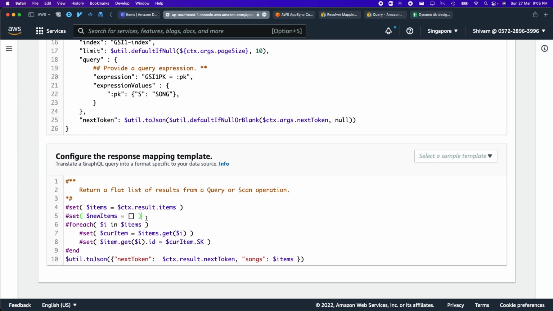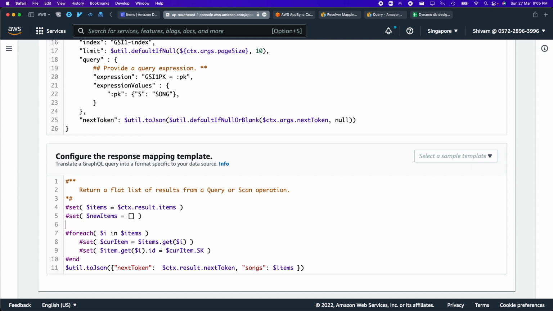And what can we do in the loop? Is it looping or not looping? I don't know. So let me just comment this out. Set, and I'll just do this like new items.